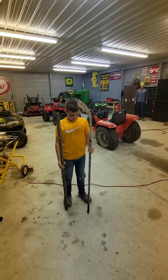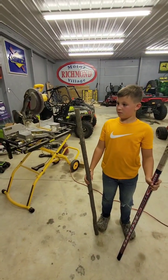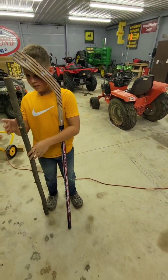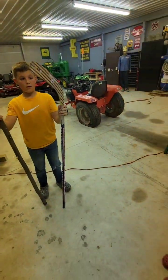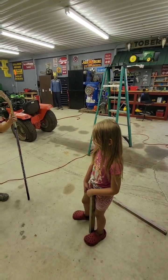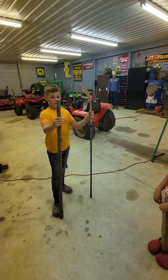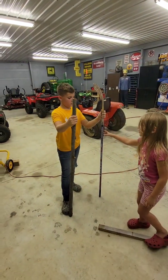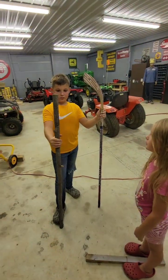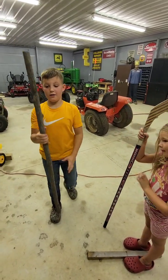I do think the hockey stick is a good choice because they're really tough and they don't break, but that might be more realistic. But that might sand and paint better if we cut out the hockey stick. Which one do you want, Alice? Hockey stick or wood? Which one would paint better? The hockey stick would paint better. Yeah. And this, I think Thor's has a round handle. Yeah. Which one do you want? I have to take this. Okay, Jonathan. All right, good choice.